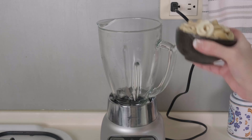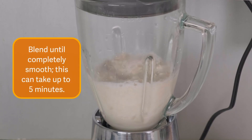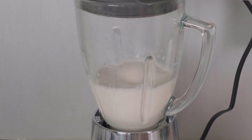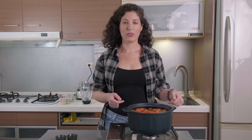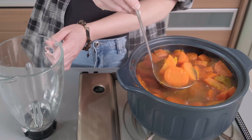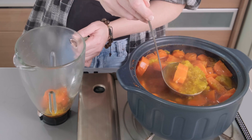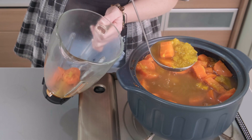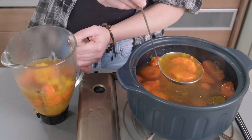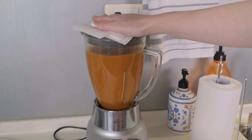While my veggies are getting nice and soft, I'm blending up my cashews and water into a cashew cream, which is the key to taking this soup to the next level of creaminess. My veggies have been cooking for 30 minutes now so they are nice and soft — we're almost done. This mixture of broth and veggies needs to get blended up. If you have an immersion blender you could use that; I'm transferring this mixture over to my blender in two batches. Don't worry too much about the proportions in each batch since it's all going to get mixed back together anyway.